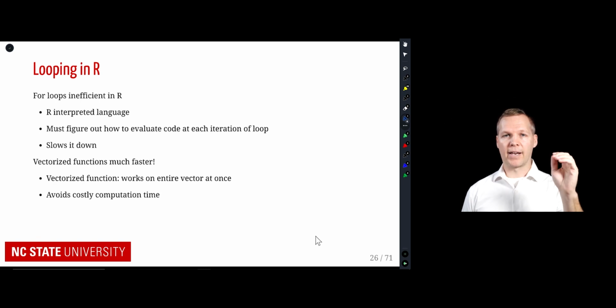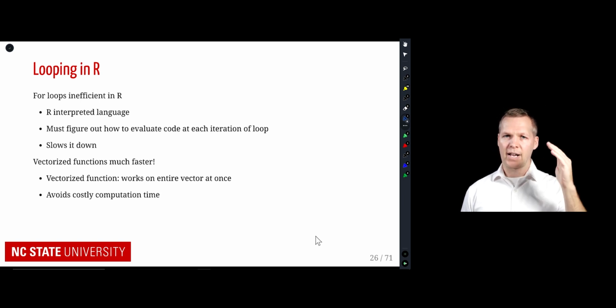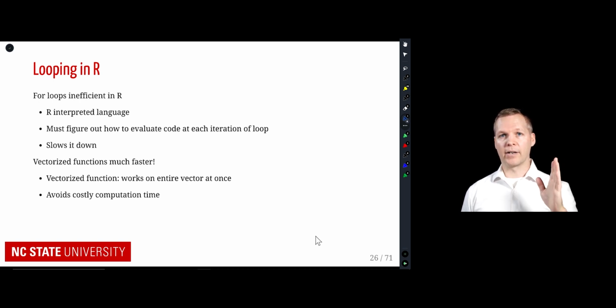It would have to go through and at the first iteration of that if statement say, oh, okay, I'm comparing something to 10, it's numeric. All right, let's go ahead and do that comparison. Goes to the second one. What kind of thing am I dealing with? Oh, it's numeric, so let me go ahead and do that computation. And so it has to do that little bit of overhead each time it runs. If instead you use a vectorized function, it does that overhead once and then runs all the code. And so while it's still looping underneath, it's just doing it in a much faster way.